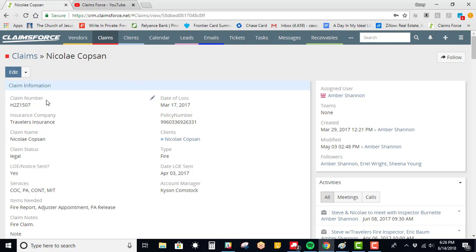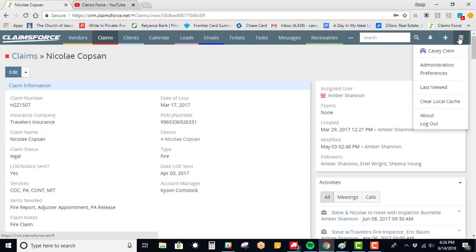And so here you can see, as you create your system, every company and every client is different. Their jargon is different. Their verbiage is different. And the data that they track is different. So this will give you the opportunity and the ability to truly customize the fields and cater them to your business. So you come over here to the Administration tab.